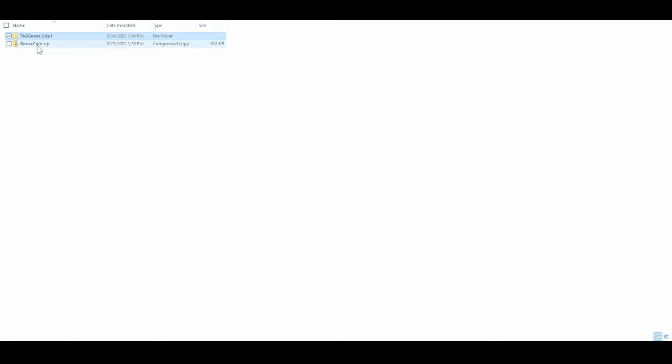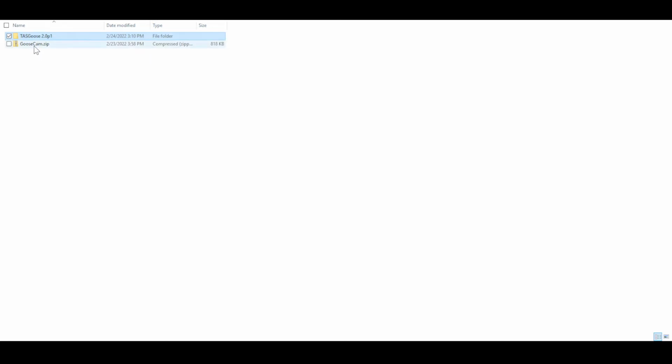For Goose Cam though, the installation process is going to vary a bit from person to person. Basically, if you have the game on Steam, you're going to be going to your Steam folder. If you have it on itch.io, you're going to be going to your itch folder. You know, Epic Games are going to be going to your Epic folder. I have it on Steam, but you should be able to just modify this by doing the equivalent steps for that folder. If that doesn't make sense, basically, this is like installing a Minecraft mod back in the day.